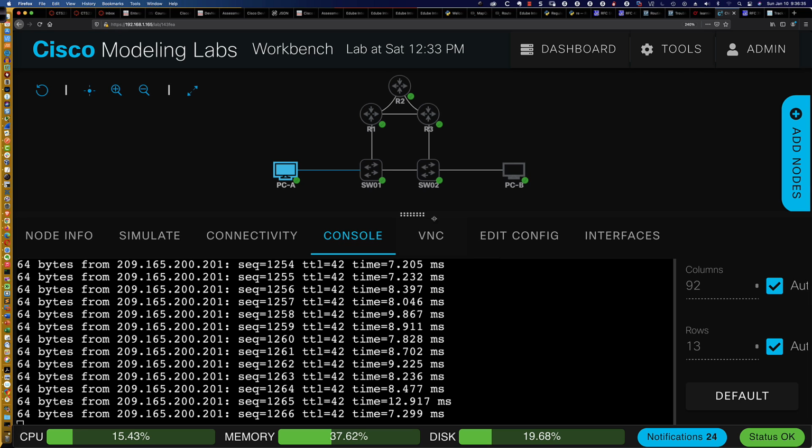Now, this activity has not changed from the previous video last night. You can see that PCA is able to ping the internet out here behind router 2 being simulated with a loopback address.